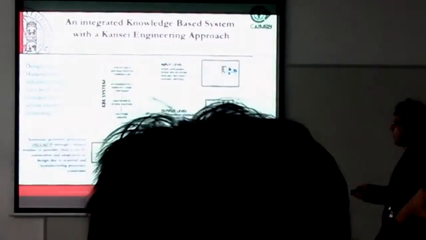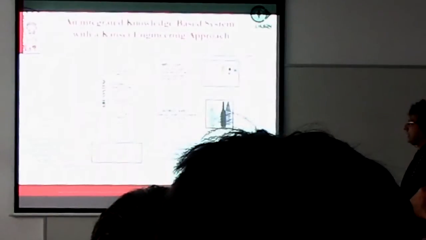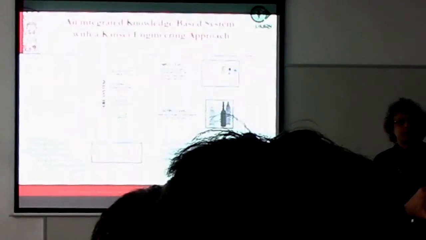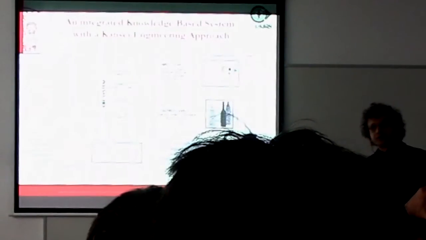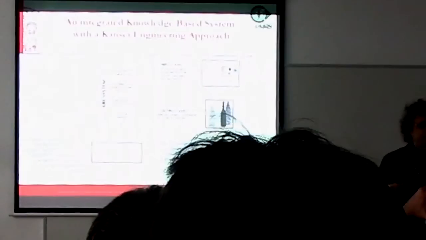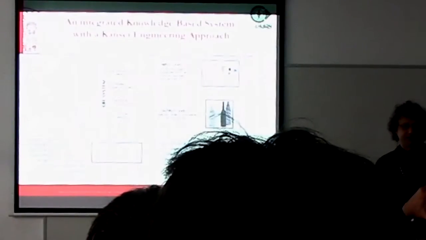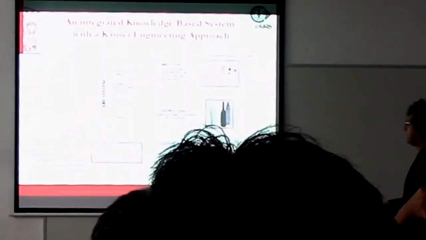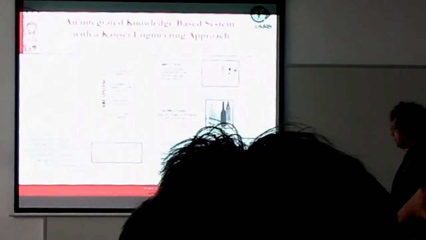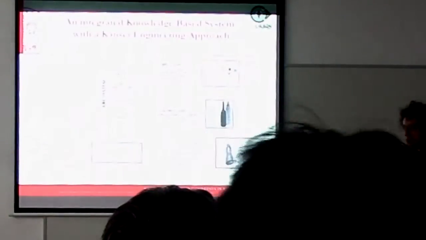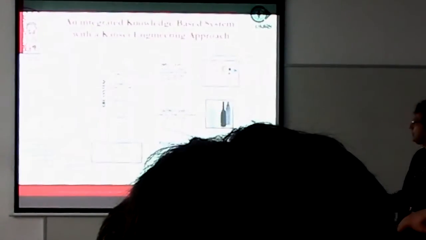So, the automation concerns a validation about the resistances of the bottle and some simple calculations, like for example the thickness of the walls. So the top load and the inner pressure are not a problem of the designer, and in this case a preliminary evaluation is done automatically. It means that you will have at your disposal a digital mock-up of the bottle design as quickly as possible, just moving some points in this part of the system.